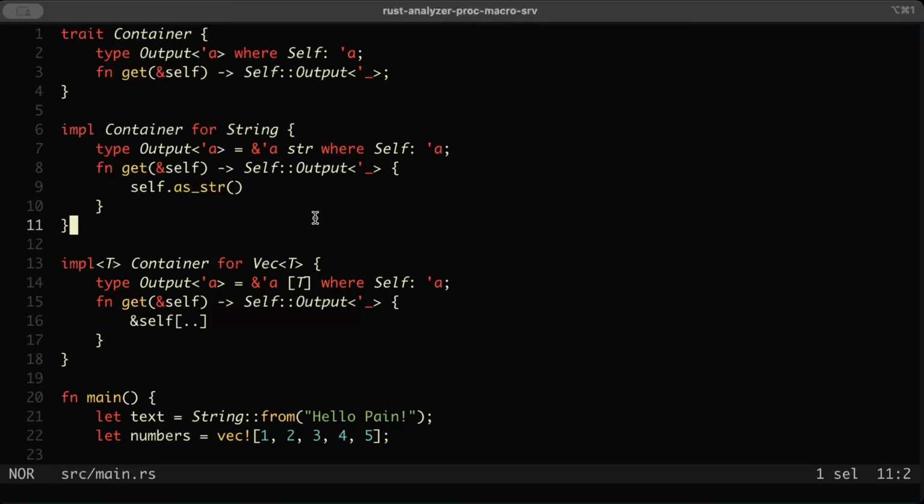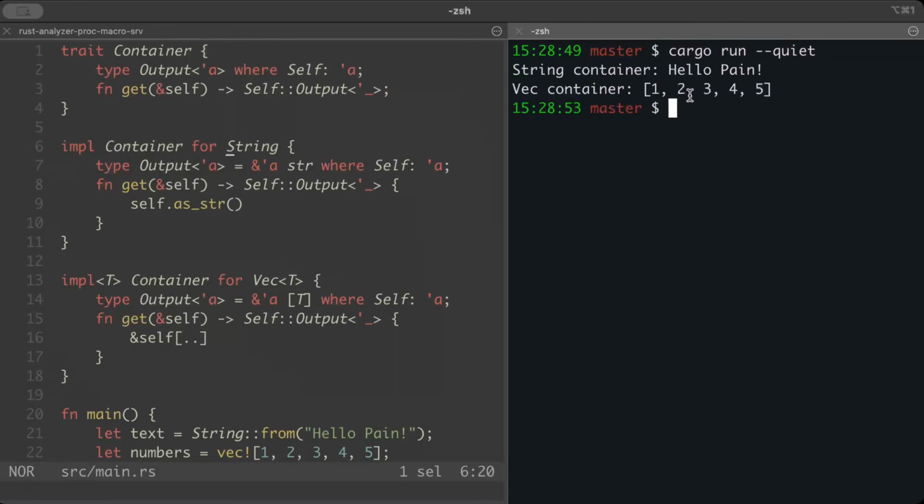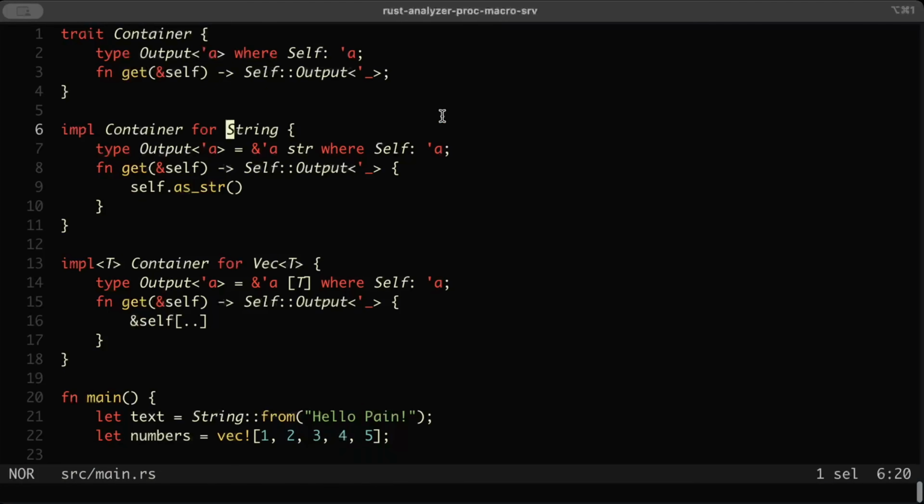So what happens now? The code duplication is reduced with GATs. And how do we read this? An associated type Out, which is the output, is generic over lifetime 'a, and the implementing type must live at least as long as 'a. And if we run this, there you go. Same output as when we were duplicating the code and not using GATs.